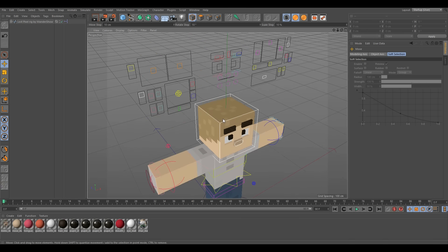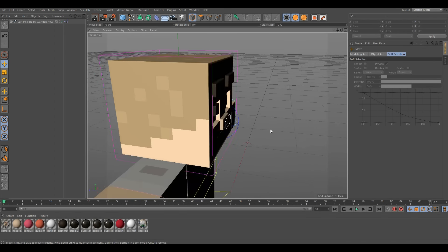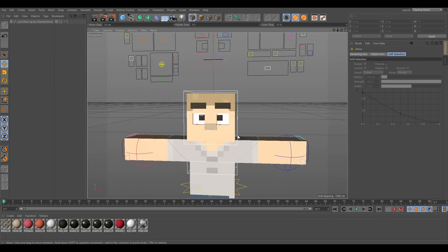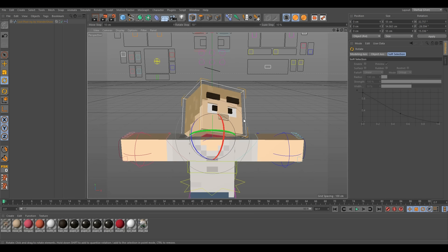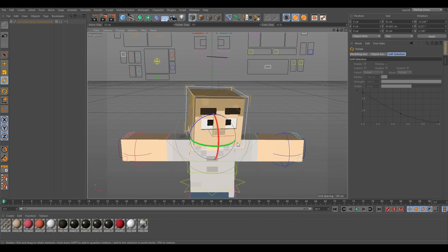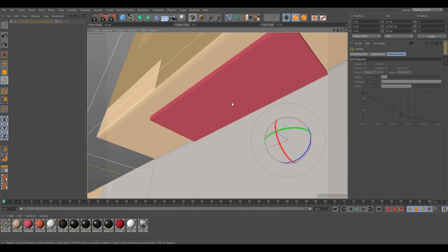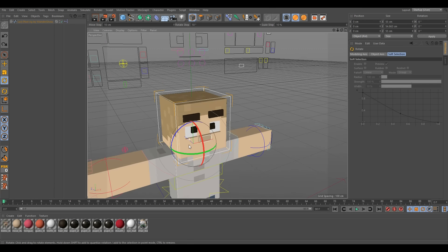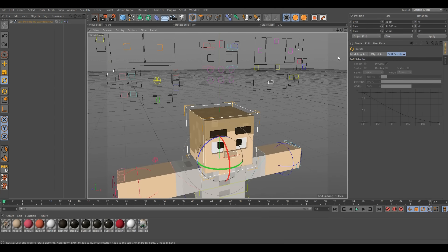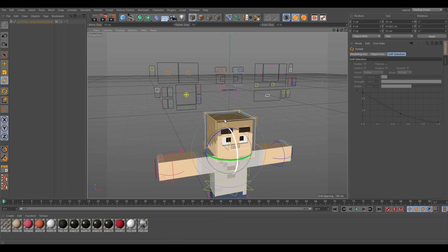The wrist works with the fingers just fine. You can also change the material just like normal. Then you've got this ball that can rotate the arm. The head is much better than the last version — I really like it. You've got a controller which rotates the head and makes the character look in different directions. I've also got to fix the tongue before I upload this to Selfie.